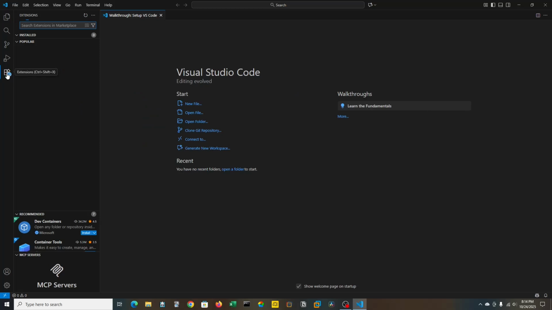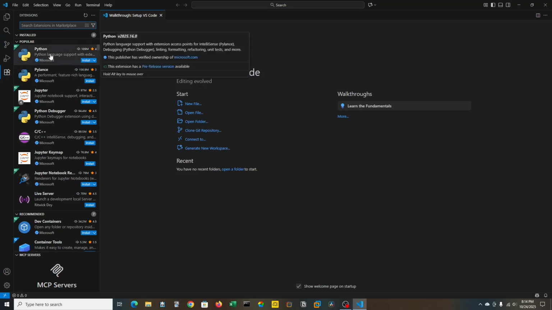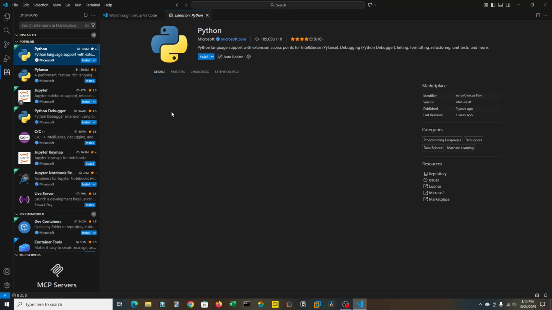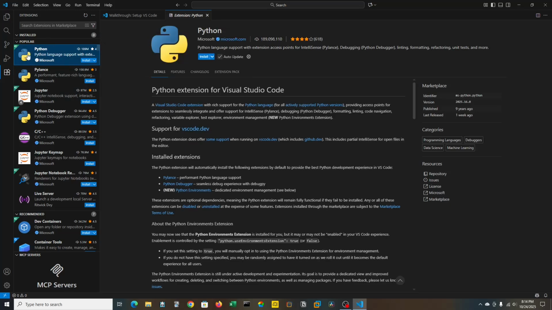Here we will search for Python. This is called an extension. It will help you to use Python inside VS Code. Even though we installed Python, we didn't connect it with VS Code, and to do that we need to install this extension.